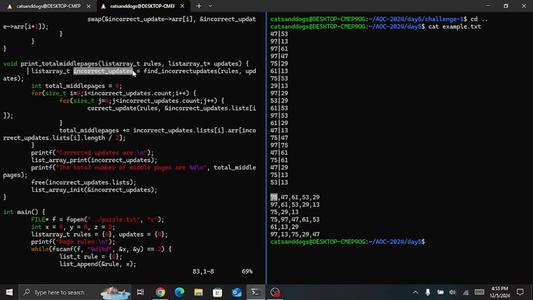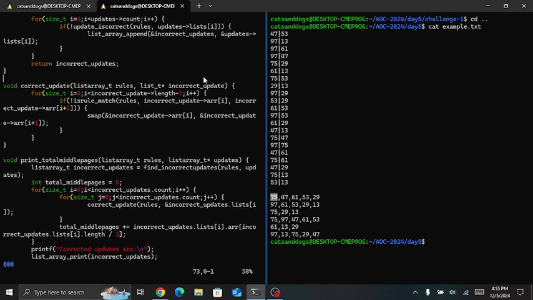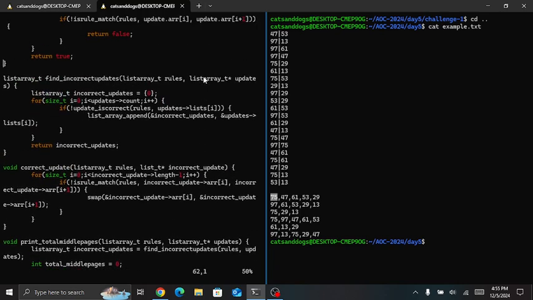I renamed this array from correct updates to incorrect updates. I renamed the find correct function also, in find incorrect updates function also, which accepts the rules and the updates.